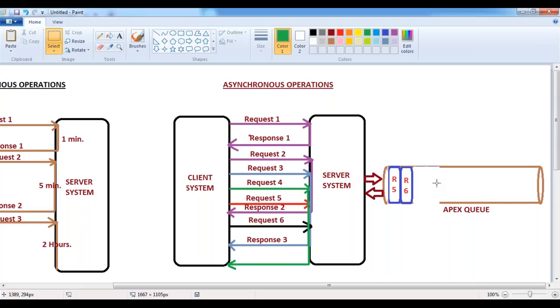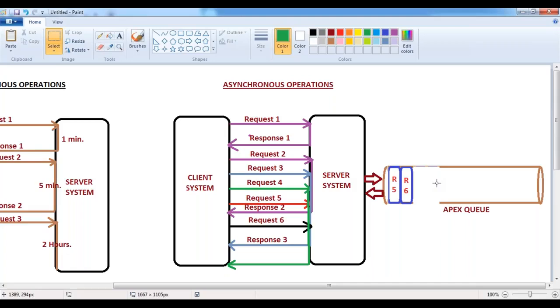This is how we are going to use asynchronous operation. What will happen in asynchronous operation? Whenever we initiate a request, to initiate the next request we do not need to wait till the completion of the previous operation. We can initiate the request, and the server will be processing that. In the meantime, we can initiate some more requests according to our business processes. So we can save time and resources, and utilize the resources very efficiently as part of these asynchronous operations.